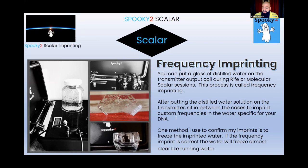I would test different time phases — one hour, two hours, 45 minutes, three hours — to see what reaction would happen after taking distilled water that had been imprinted for different durations. What you're looking at here is a 528 Hz imprint after three hours. When you freeze water that's been imprinted with frequencies, it has a clear, almost running-water appearance — very see-through — unlike tap water or regular distilled, which have a very white, hazy center.